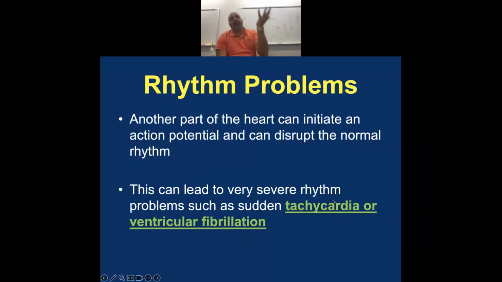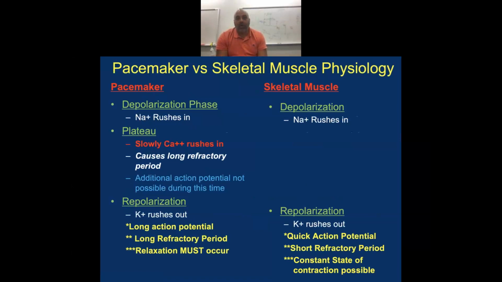Okay. So rhythm problems: tachycardia, too fast. SVT is supraventricular tachycardia. Above the ventricles, something is sending a signal to make it fast. VFib, ventricular fibrillation, it's just randomly contracting, not survivable. You can't just go into VFib and bounce back. You've got to be shocked. Or they stop your heart. They give adenosine. Adenosine will stop your heart temporarily. They'll put you into asystole, flatline, and then you'll come back.